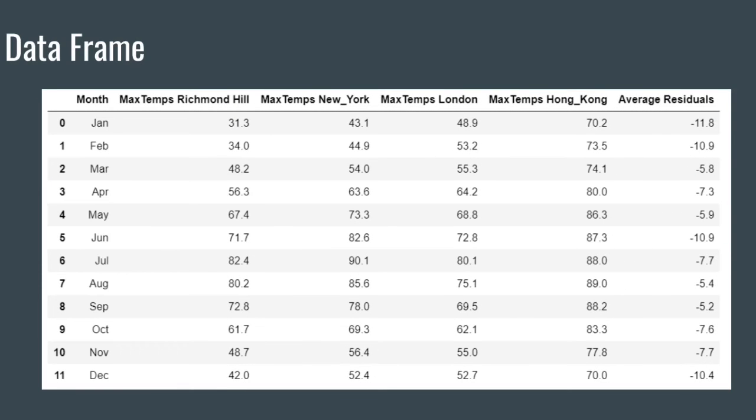Next, you will see a data frame which compares the monthly maximum temperatures of the player's hometown, New York City, London, and Hong Kong. We chose these cities because they offer a variety of temperatures, and it helps the consumer decide whether or not the player comes from a warmer or cool climate, and if that has an effect on the player with hockey. There's also residual values to show the varying degrees in climate. This will help the user determine for themselves whether or not they think the player comes from a cooler climate.